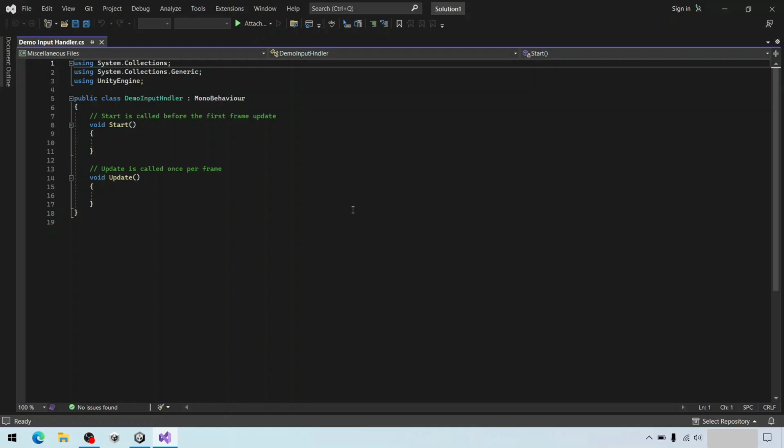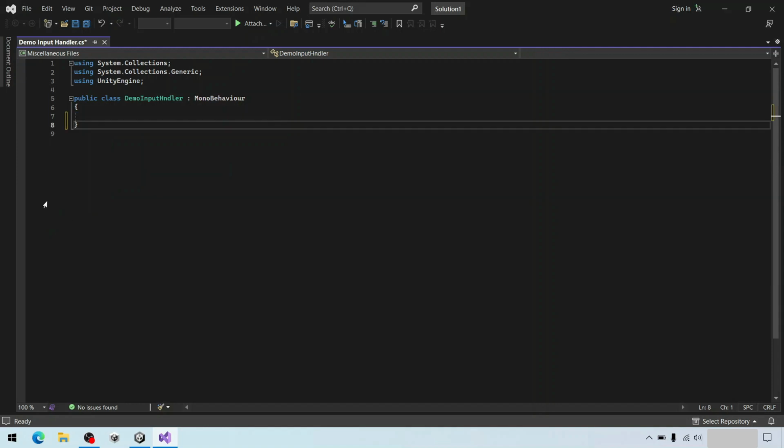In this script, we just want to add the handler of all the inputs over there. We'll first clear off this update and these things. In older cases, inside the update function, we would just keep looking for a key, and if a key has been pressed or released, then do some things.